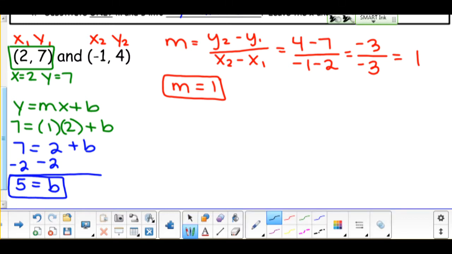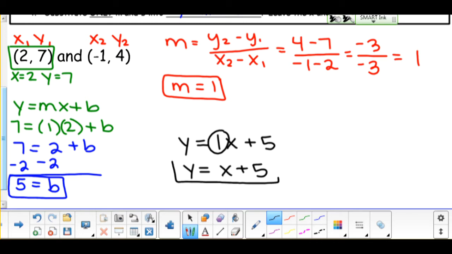So when it comes to step 4, where I want to substitute only the m and b into y equals mx plus b, I'm going to leave the x and y variables as they are. So I have y equals my m, which is 1, x, plus our b, which is 5. Now since my slope was 1, that's the one and only time that I can make an imaginary, so I can rewrite it as x plus 5.